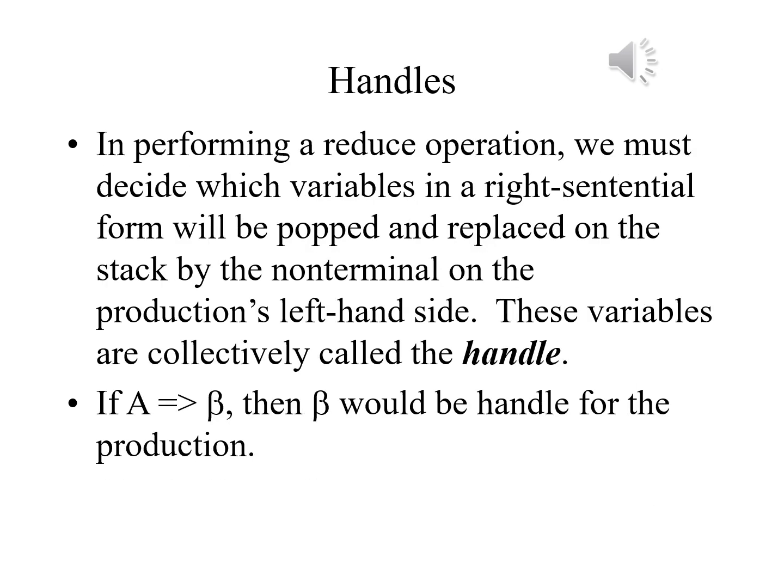In performing a reduce operation, we must decide which variables in a right sentential form will be popped and replaced on the stack by the non-terminal on the production's left-hand side. These variables collectively are called the handle. If A derives beta, then beta will be the handle for the production.